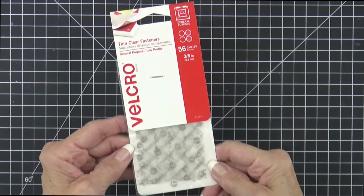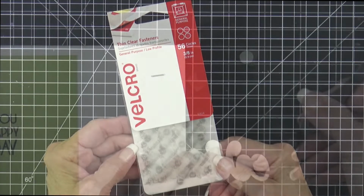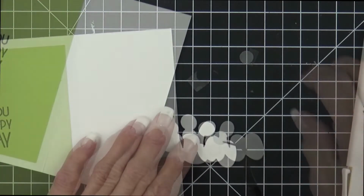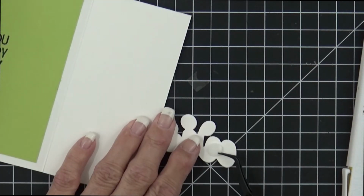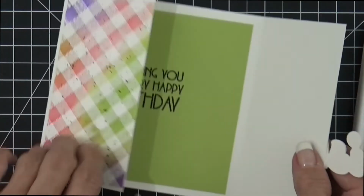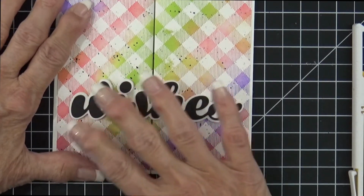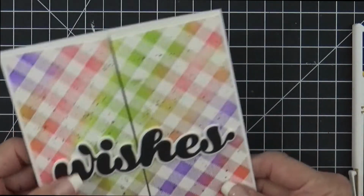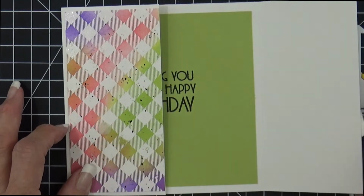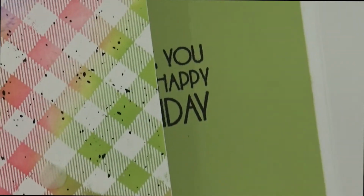For the left side, to hold it closed, I'm using these Velcro thin clear fasteners. They're super cute. They're only 3/8 of an inch in diameter, and they're almost clear. So I added the hook on the back of the W, and then the little loop I added to the hook, closed it, and just pressed it onto the front of my card so it lined up perfectly, and it works out quite well. That little closure is not invisible, but it is somewhat clear, so you don't really notice it that much.